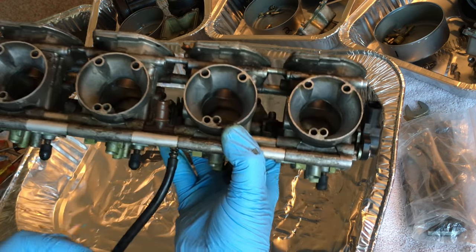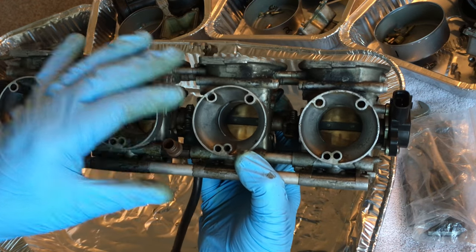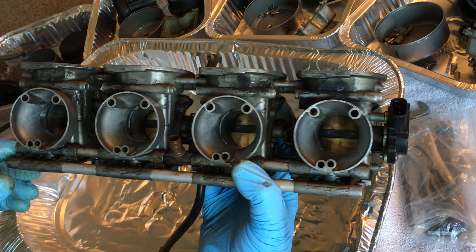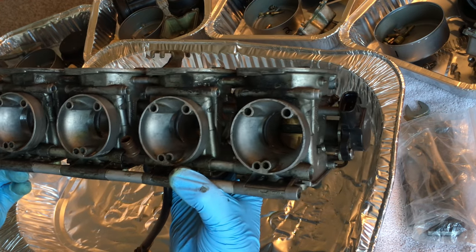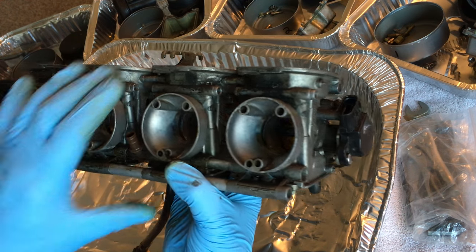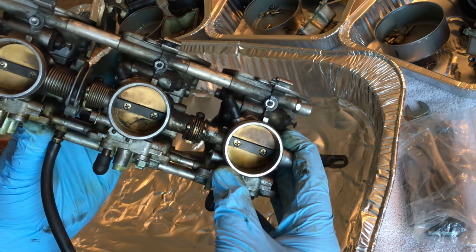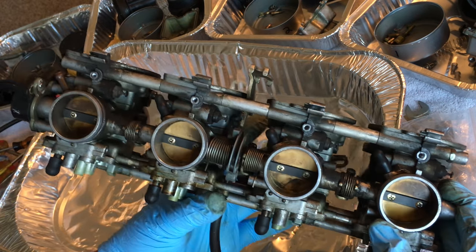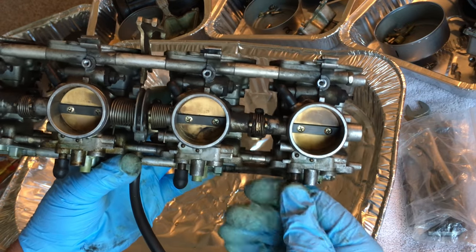Luckily, parts for these are pretty easy to find, so I may end up going to Suzuki and making sure I can get the O-rings and stuff like that. I've done it before. It's not a big deal. So tomorrow when it starts getting a little more light outside, I'm going to go on my patio, which is the reason it sucks living in an apartment complex. Just to let you guys know, I have a carport and I have to do this somewhere else.